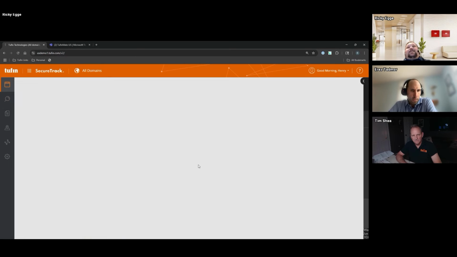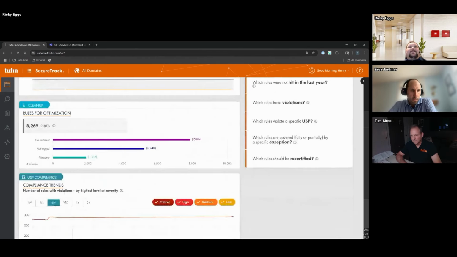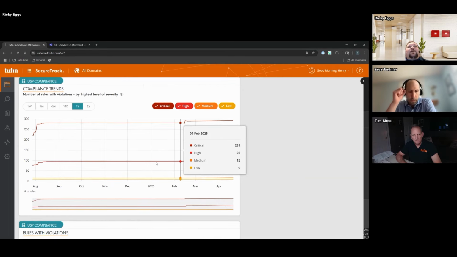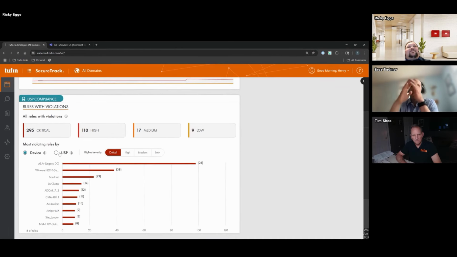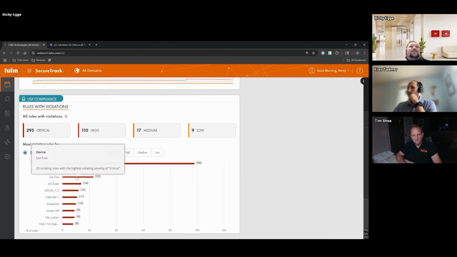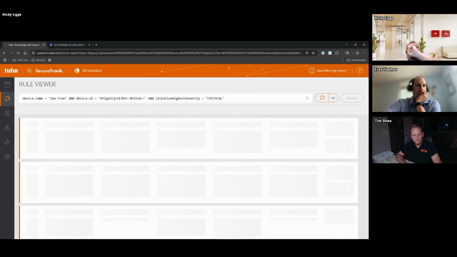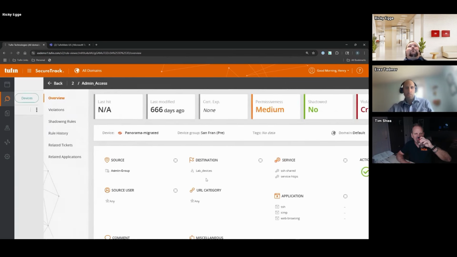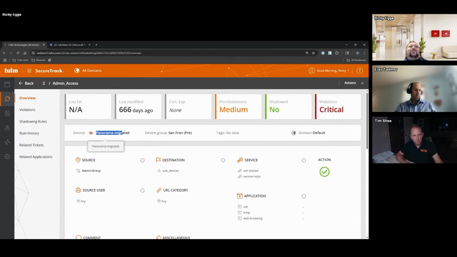This then feeds back into all of those security policies, which feed back into the dashboard. And so you'll see those trends over time in here as well. And you'll actually see the devices, the unified security policies, etc. So if I drill into the San Francisco device group in my Palo Alto, now I can actually get the rules and understand how they're being violated. So as I open this top rule up, you'll actually be able to see which device it's on.